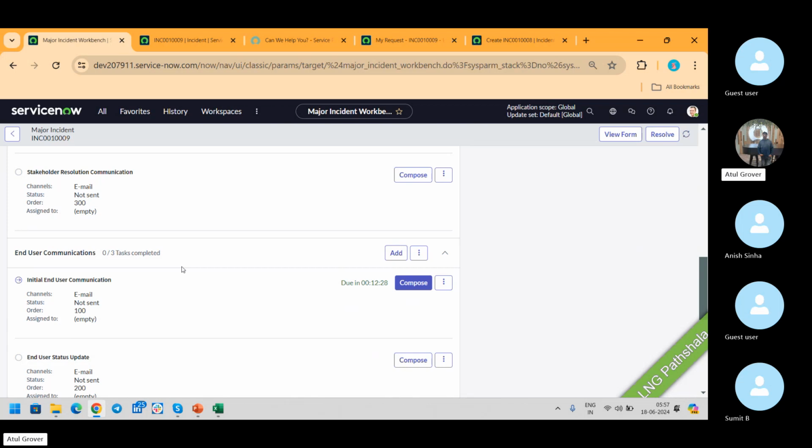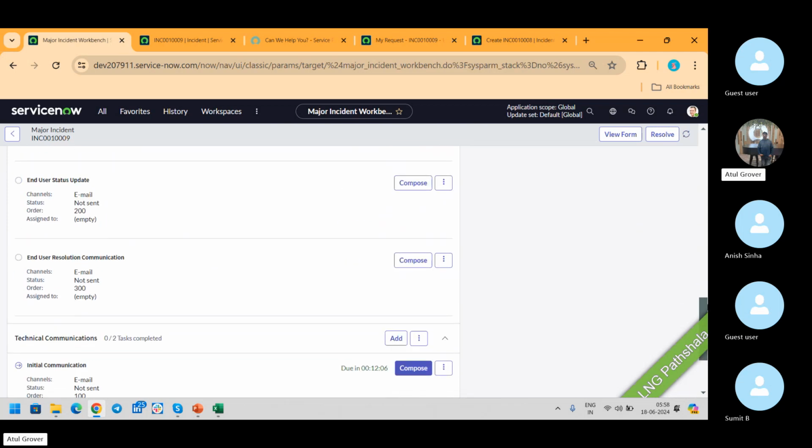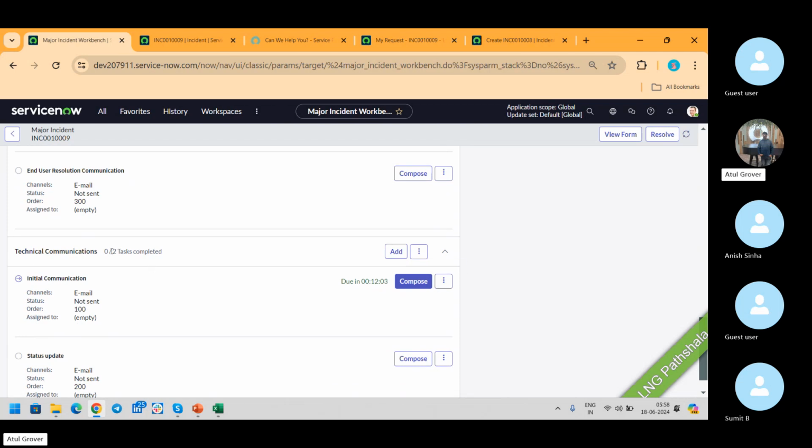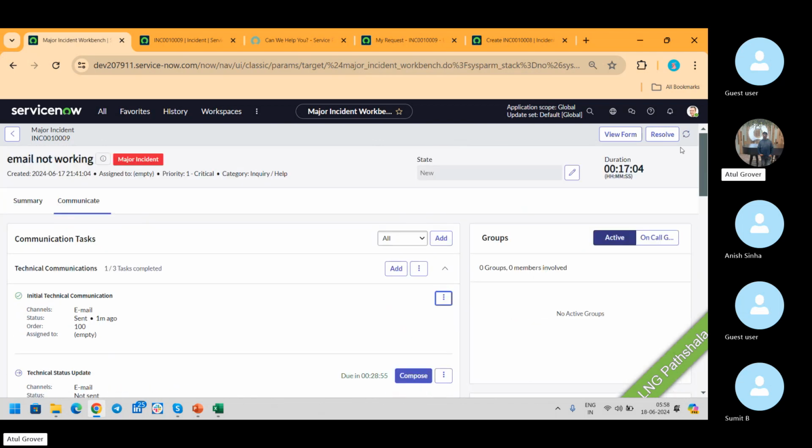And now ServiceNow is bringing a lot of new concepts, so that you can even initiate the major incident call from ServiceNow to Teams automatically. But for that we have to do plugin activation, and a little API configuration will be required. But that is doable. Now let's see technical communication again. Once it is done, send it again to everyone. Now let's see after some time. Sorry, it should be in progress.